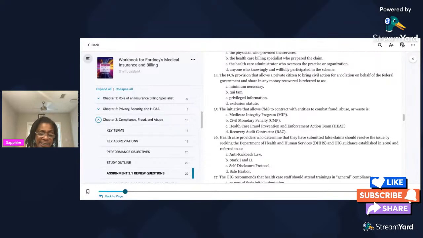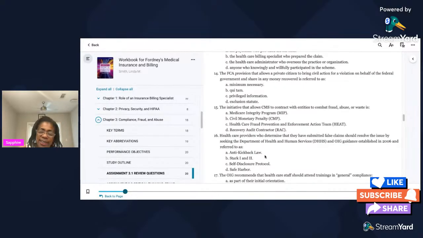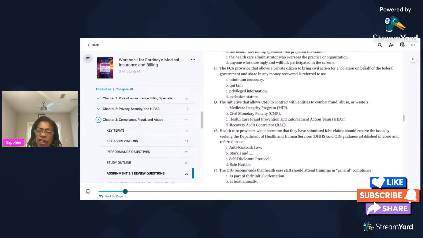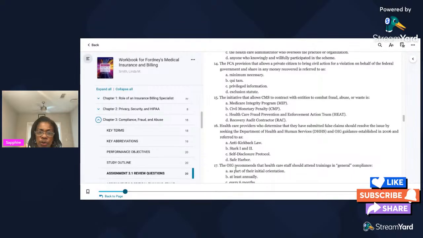Those of you who are in the Sapphire class, you have tasks from me and you have competencies from me as well. But you still have to do the exercises from the medical insurance billing book. You don't have to do the exercises from the step-by-step, okay? So let's just go over these two real quick because they look pretty good. I kind of like these right here.